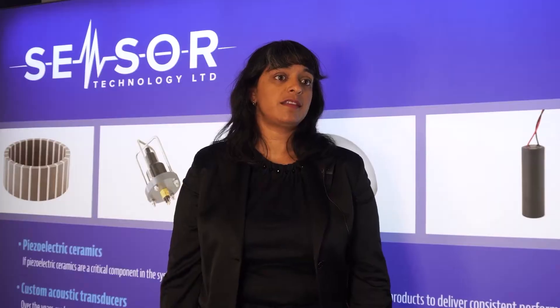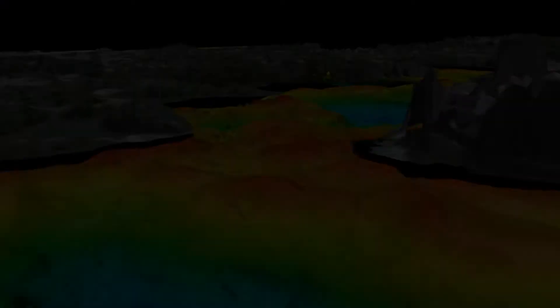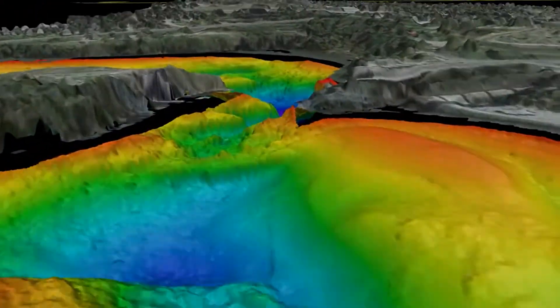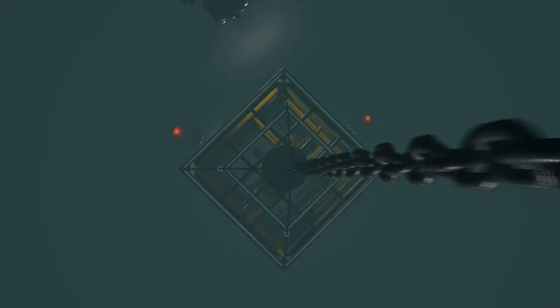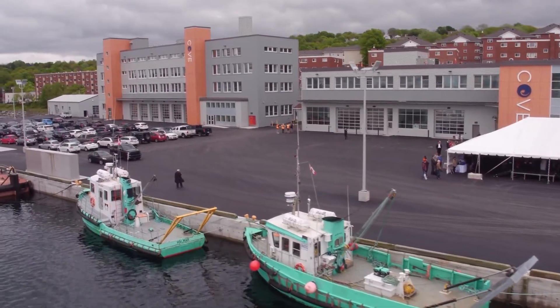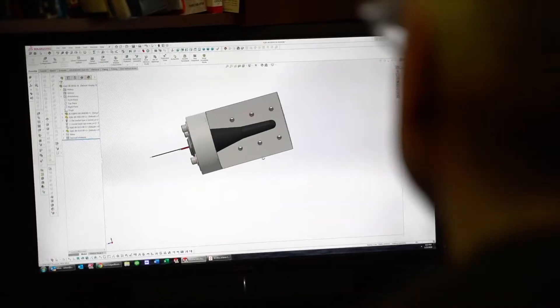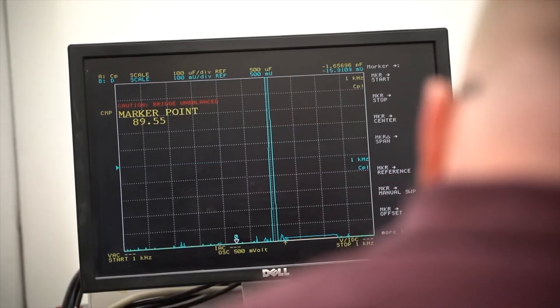What we do at SensorTech is we make the acoustic heart of all sensor ocean tech products. Whether you're trying to map geological surfaces underwater, looking for oil, for fishing commercial boats — if they want to know how far apart their nets are, or whether their nets are perhaps full — if you want to take images of the ocean floor but cameras don't work, that's where acoustic sensors actually work.